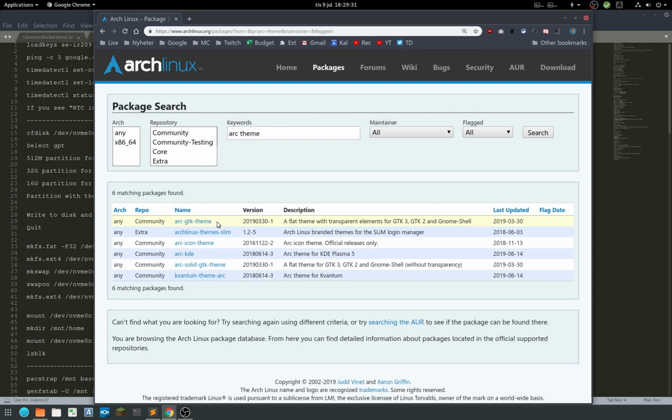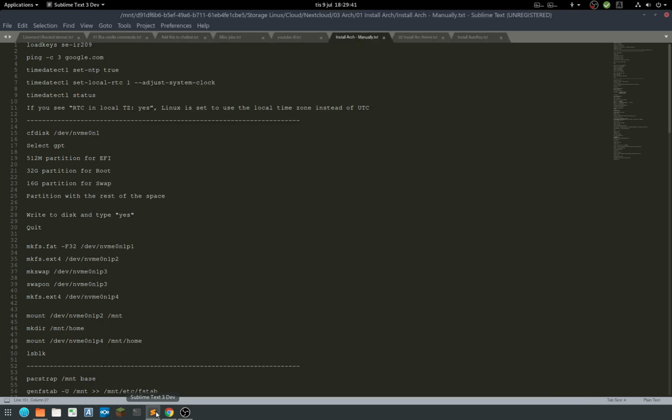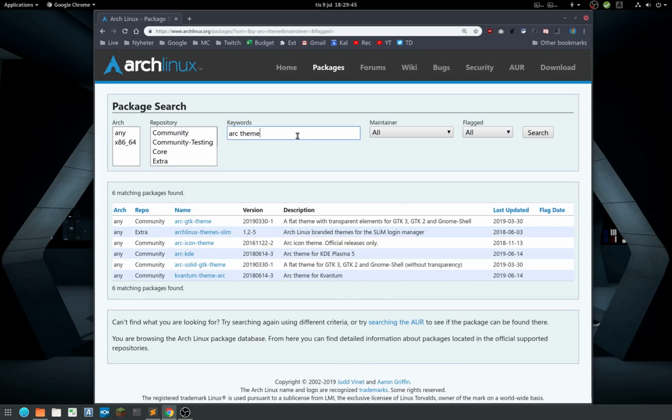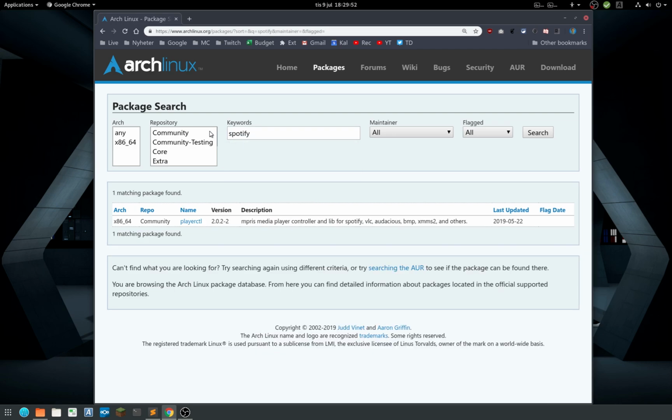Zoom in, this top one. But not all packages are here. For example, what was it? Let's see, it was AutoKey or Spotify. Spotify, if you search for it here, doesn't really show up.